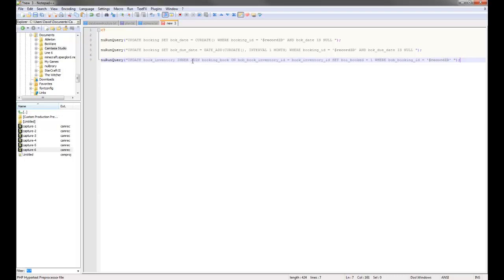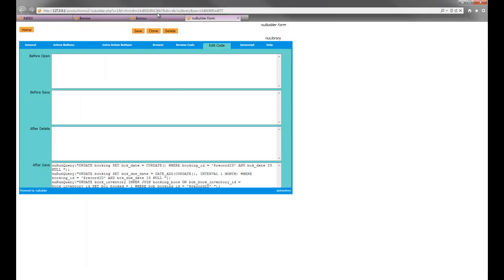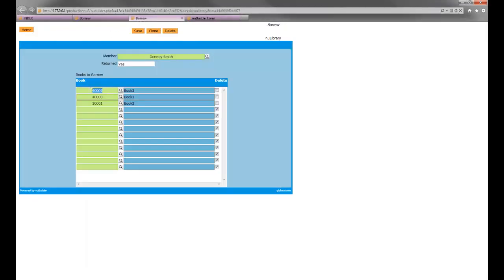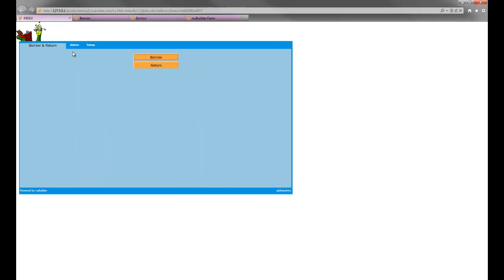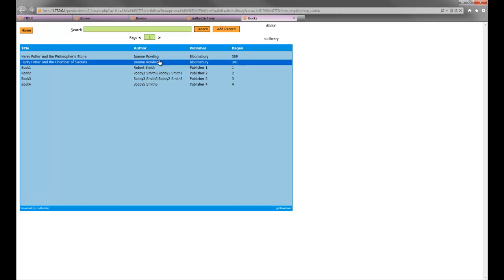And the last thing is, yeah, that's right. Basically I want to go to the book inventory table, and I want to set that a certain book has been booked or borrowed. It's a bit easy to say, isn't it? So if we go to this one, this is 402. Let's have a look at it. I should actually have a book title somewhere in here. We could change that later, but let's try to find that book.